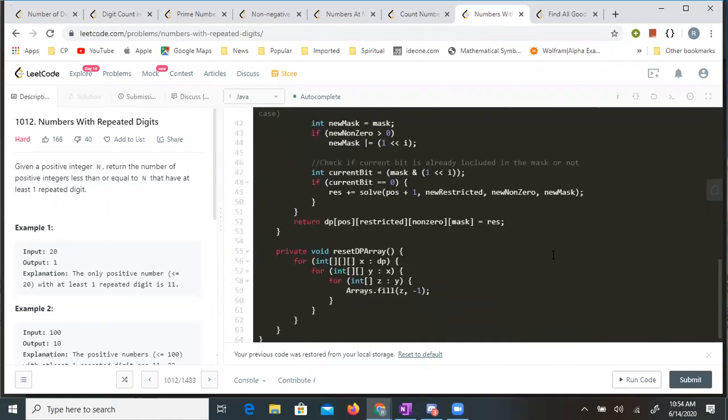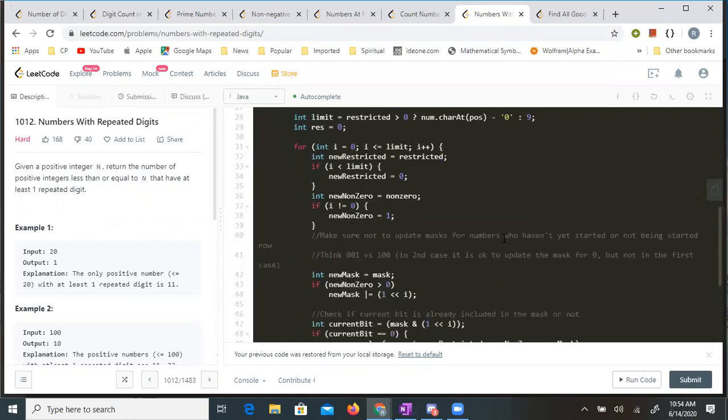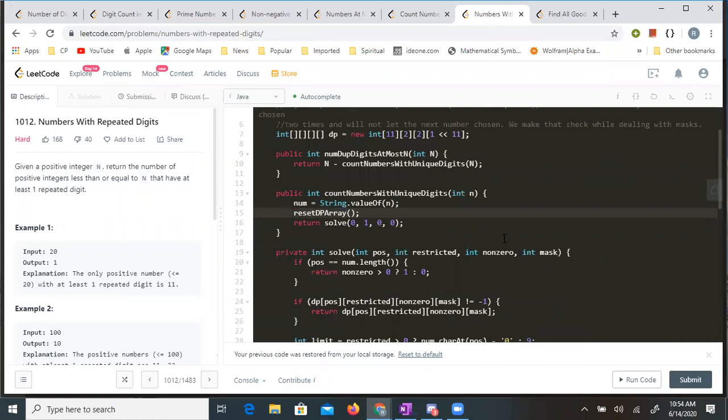No change at all. Sounds good? Perfect. So these problems were very similar, so I ordered them in that order. Should make sense. Go take a look afterwards.